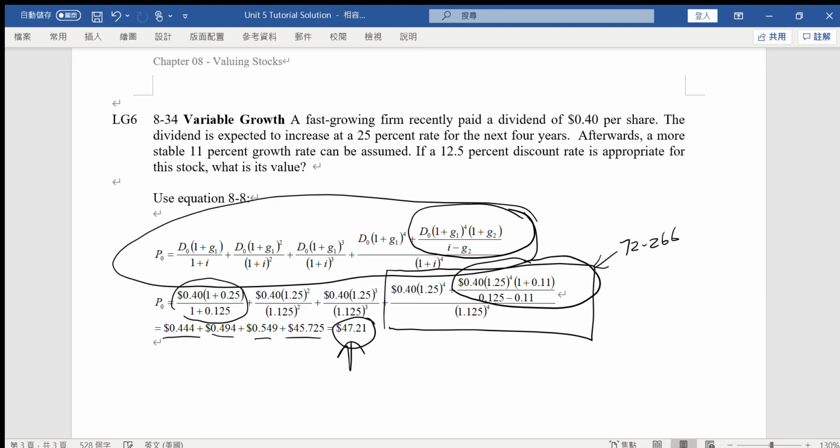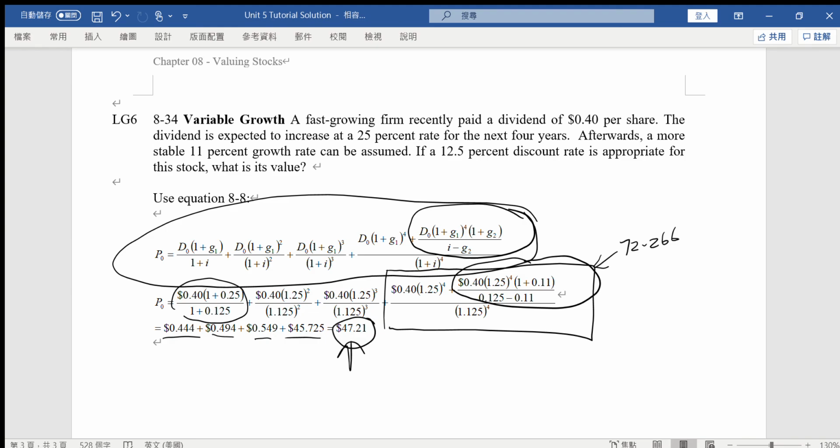And the formula is quite complicated. No matter how, you need to know about this scenario or this model. That is one of the ways to estimate the value of the stock. It is most suitable for fast-growing newly established companies compared to well-established and large companies, and most often we will adopt this variable growth rate model.